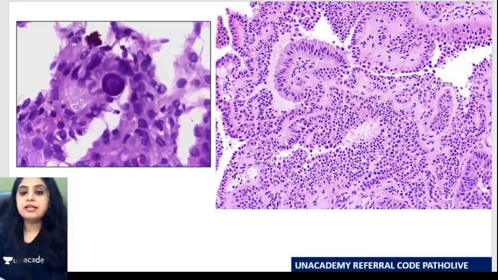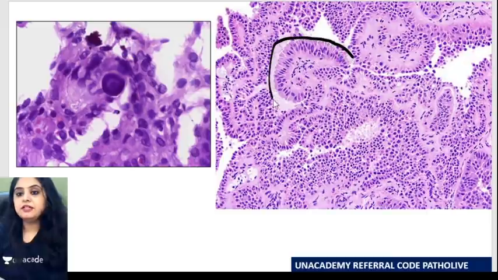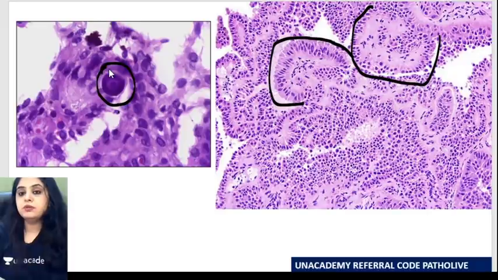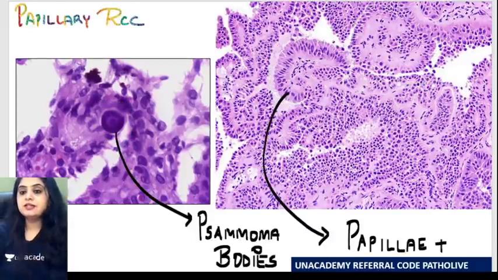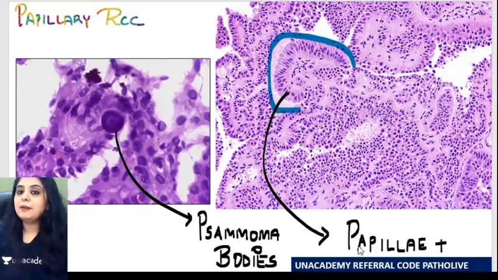Let me move on to the next tumor. This is again a renal tumor and I think it's got something very characteristic out here. So all of you can appreciate that this has, number one, these papillae. This has finger-like projections called papillae. And number two, it has these round, brownish-bluish colored bodies. So what is that? These papillae that I was talking about, this happens to be a papillary renal cell carcinoma, papillary variant. And the next thing is, what are these round blue colored bodies? These are calcifications. These are psammoma bodies.